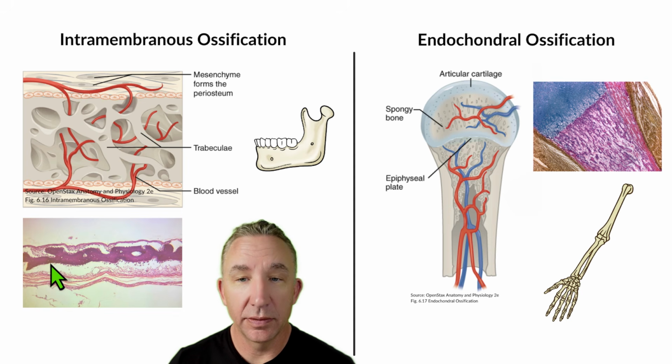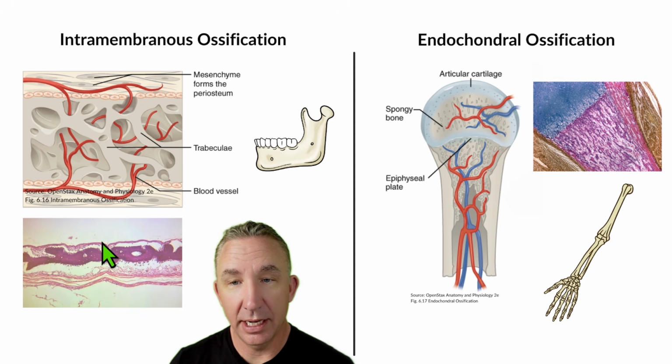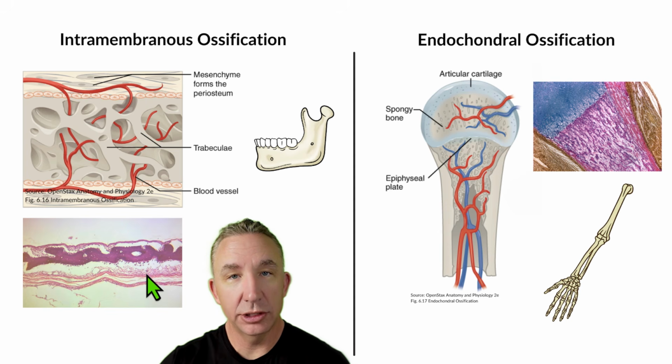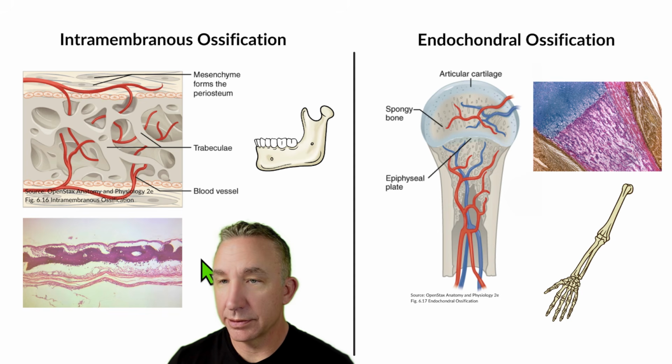So I look down below here, this dark purple is trying to show you the formation of bone, and you could start to see that it's looking more like spongy bone. So we're turning this into spongy bone. And then on the top, I have a membrane sheet of tissue, that mesenchymal tissue, and then also here on the bottom. So in between two membrane sheets, I'm creating this type of bone, and it occurs in dermal bones.